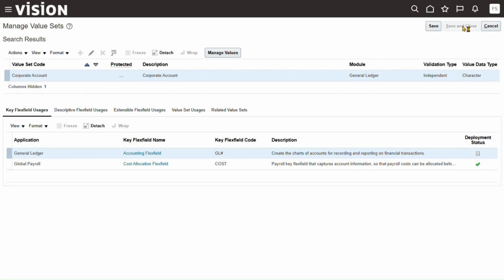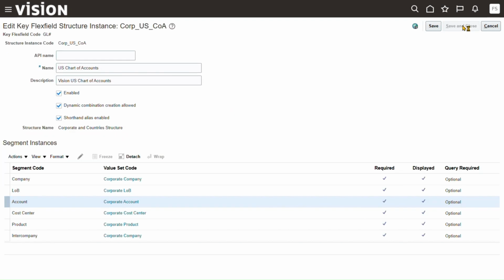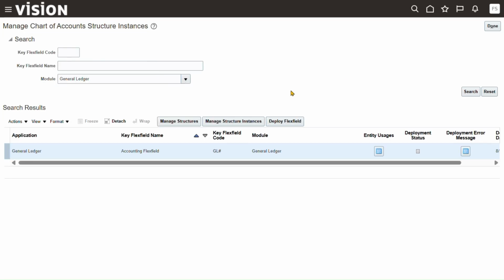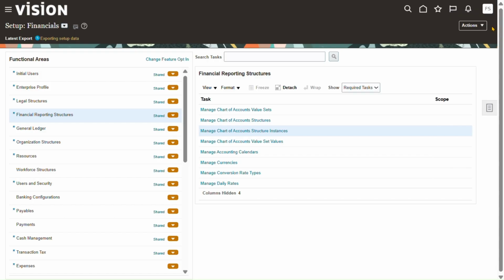Save and close, and finally save and close, and done. Because we have changed some parameters at the value set level, as a best practice and to take effect, we have to run a program.